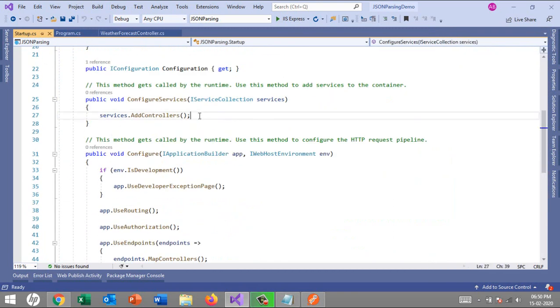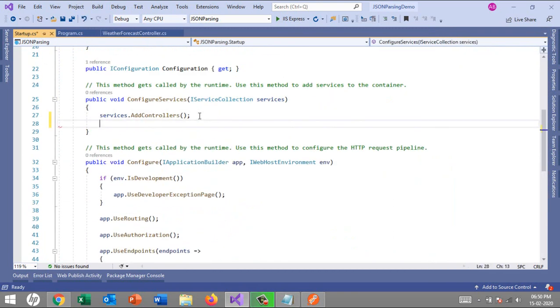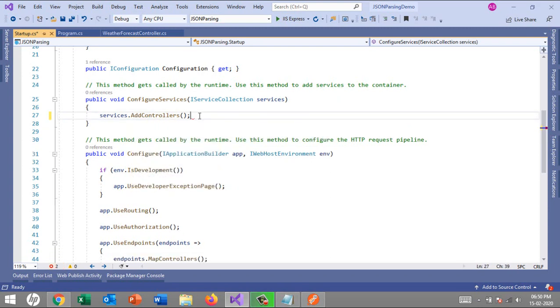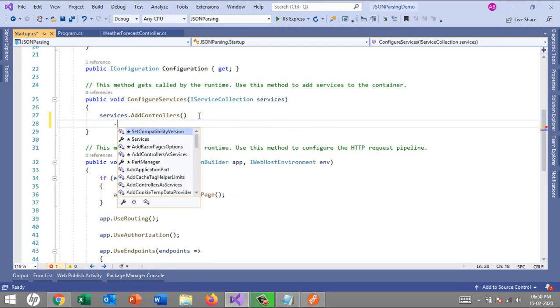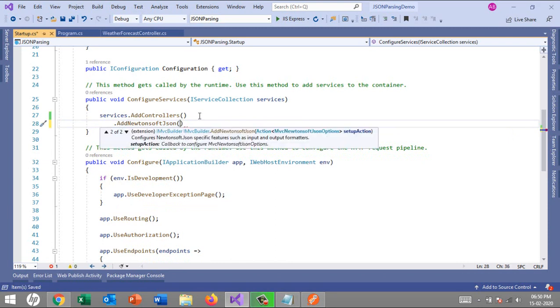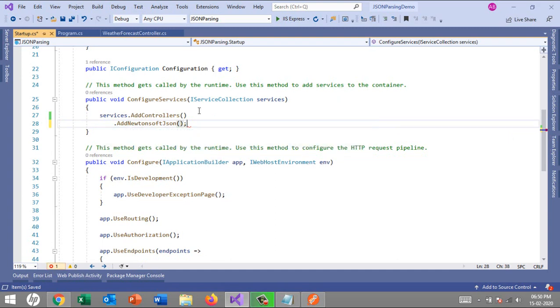Here, services dot add, under the controllers, add... yes, we got it, man. MVC Newtonsoft JSON. Okay, so let's try now.